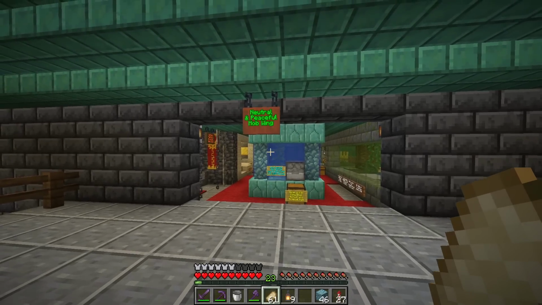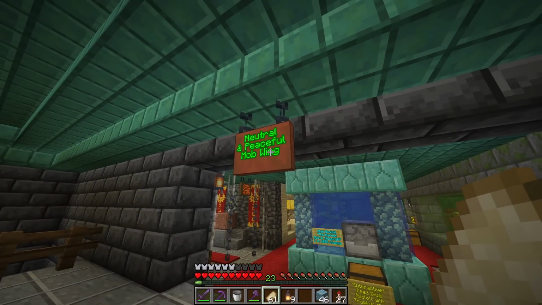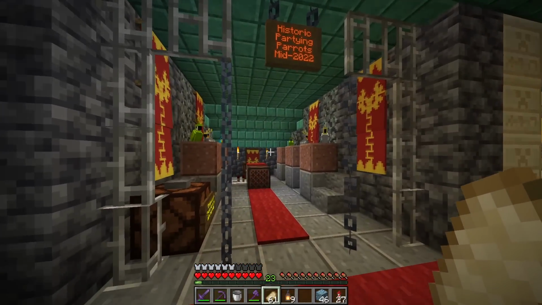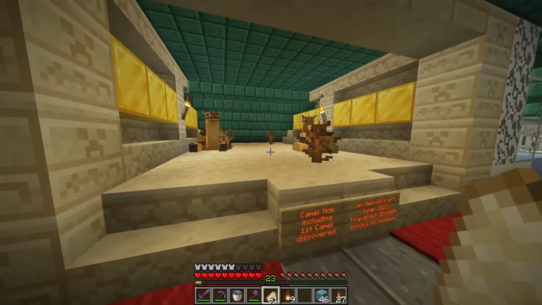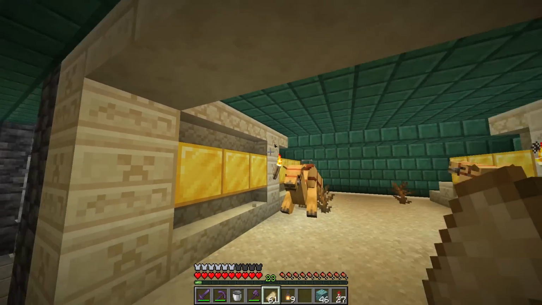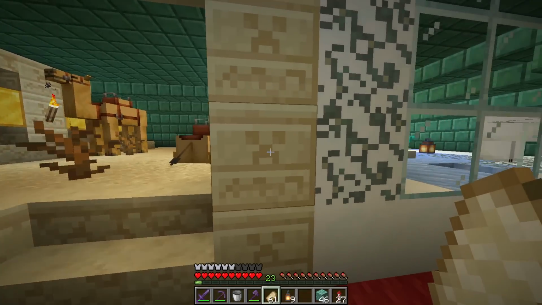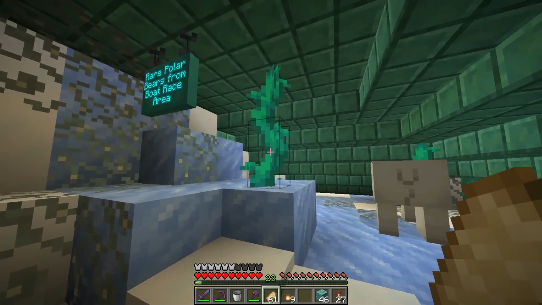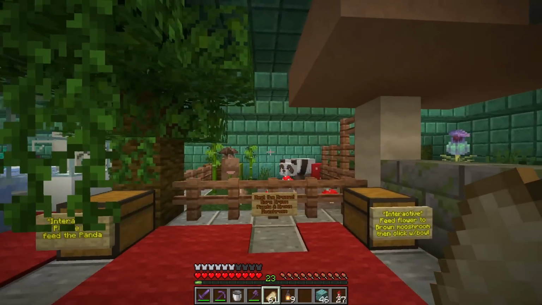Alright, ladies and gentlemen, so we went through, got all the rest of the mob pens done, and our neutral and peaceful mob wing is now completed. So I am extremely happy about this. You can see some of the older pens we went through and decorated a little bit more. Added some things, like in the camel bit, we added this gold and this stair up here, which I think helps it out a little bit. Gives a nice golden glow to it. Same thing in here with the polar bears. We added some twisting vines going up like that. And then, yeah, these are the new pens.